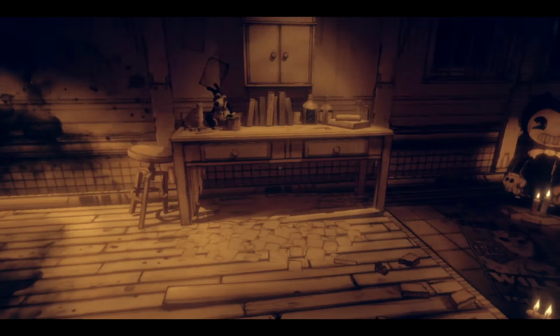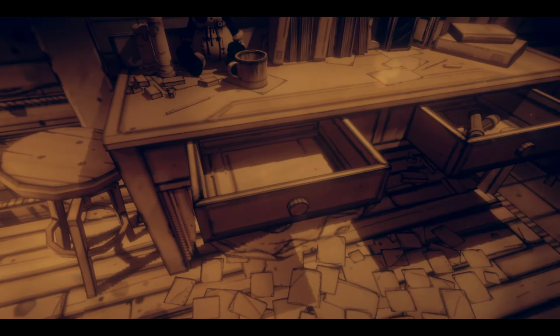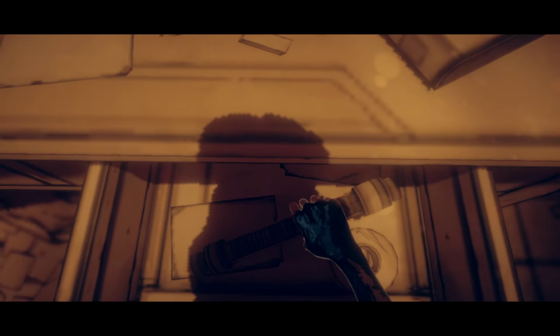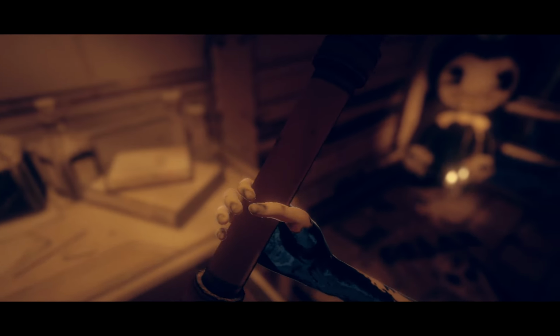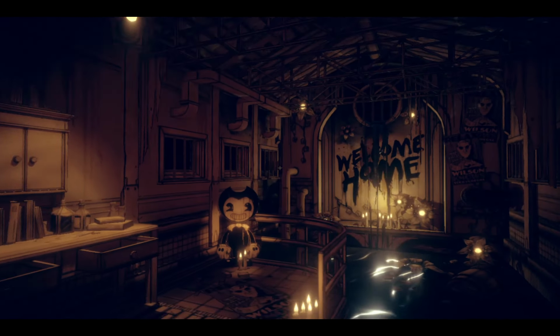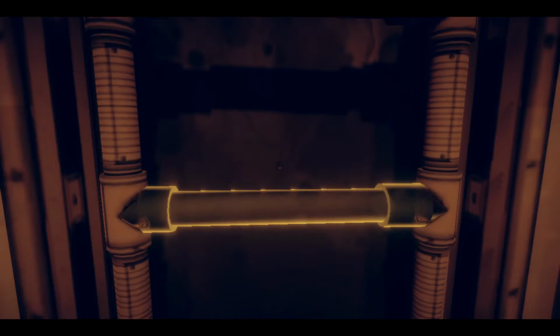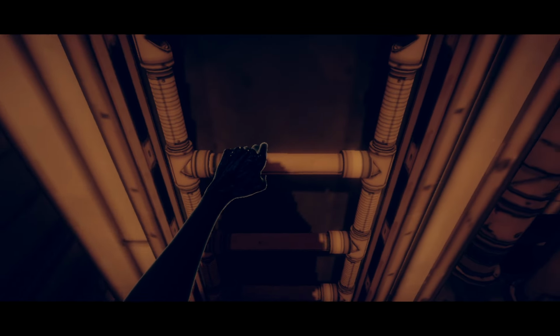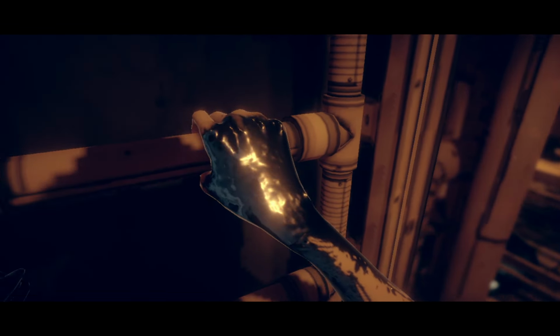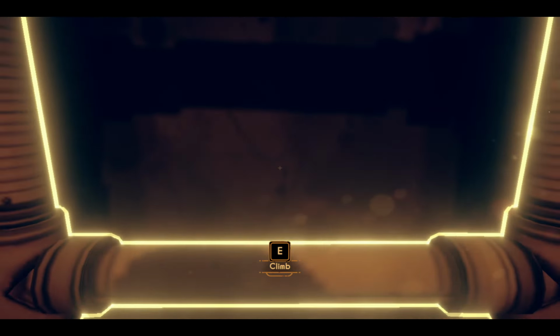Oh, we're missing something. Who's crying? What the? Whoa. Is this a weapon? Is this a gent pipe? Why did I say gent pipe? I hear crying somewhere in here. What? Who's crying? Are they crying down there? Is Bendy crying? Is that Bendy? I think that's Bendy. Oh, there you go. E, crying. Oh, I have to climb it myself.